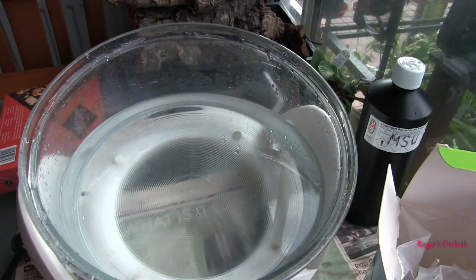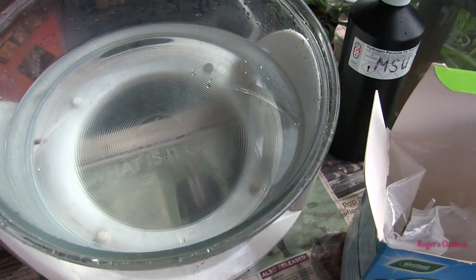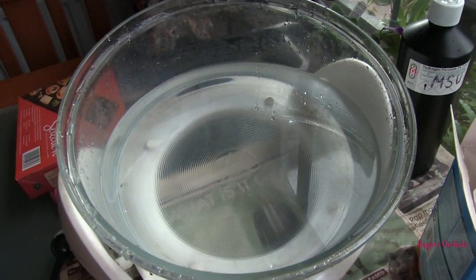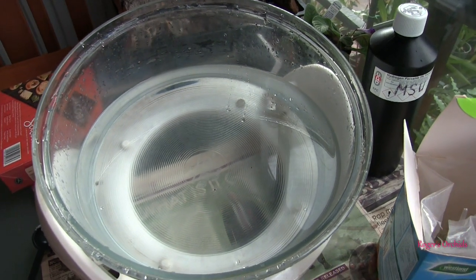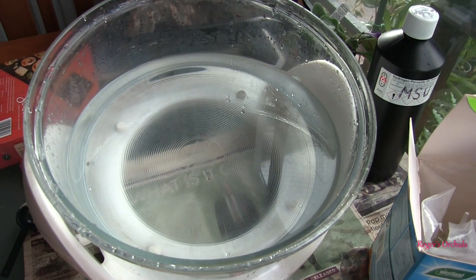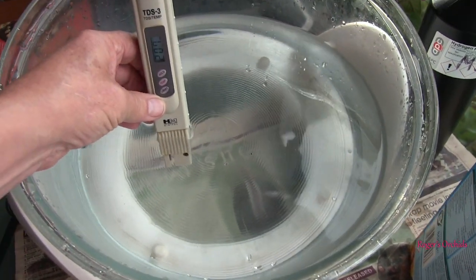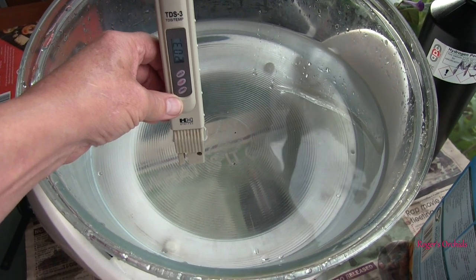So I thought, I don't know how strong it is, I'll put the tiniest amount in and wait for it to dissolve, because it's a sort of lumpy, powdery sort of substance. Some hard lumps in there as well. I'm not even sure that stuff's really worth using, because it's been around a long time. It might have actually changed its chemical makeup, but nonetheless I thought I'd give it a go. Tiniest amount went in there, and I stuck the old TDS meter in there, and it shot up to 350, and I'd only put the tiniest bit in there.